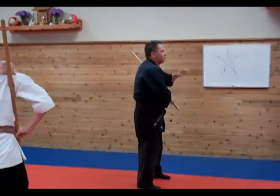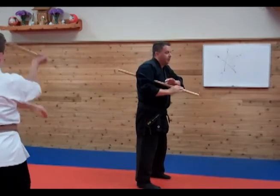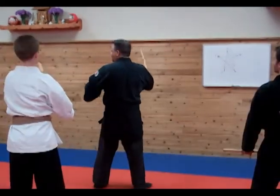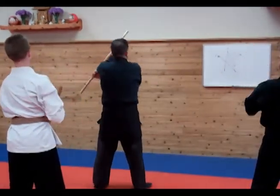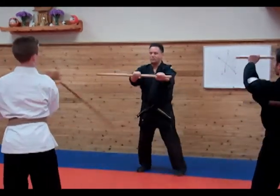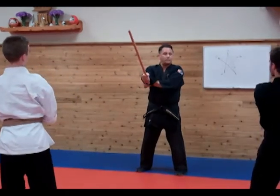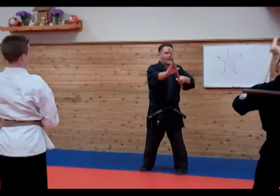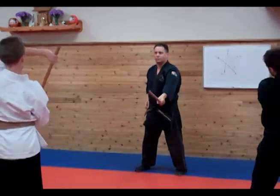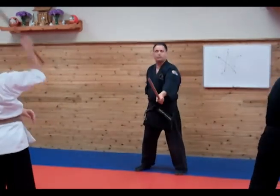All you do is you strike, you complete the set. You re-chamber. You re-strike on the other side. Complete the set. Re-chamber. Try it. Be able to grip it, feed it, strike it. There you go. You have to be able to slide on the weapon. When you're feeding it around the outside of the elbow, you strike. Feed the hand outside, punch your elbow through, and then you strike. Feed, strike — boom. Feed, strike — boom.